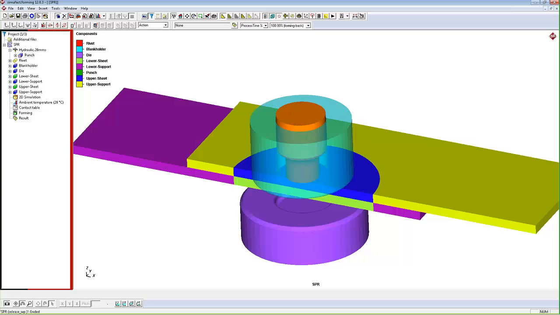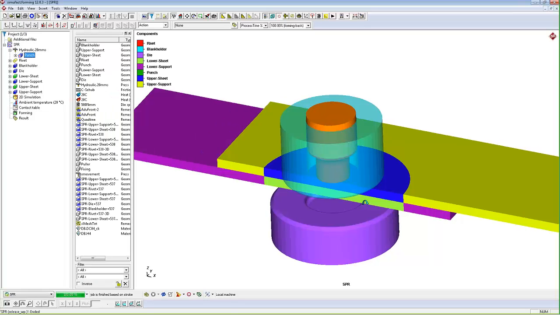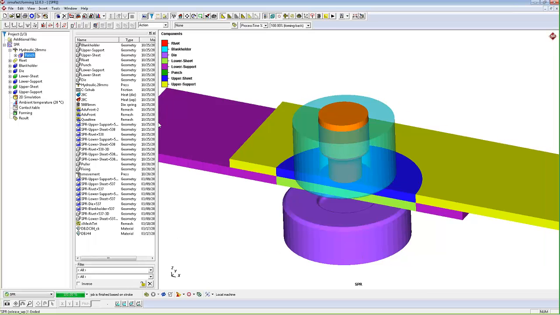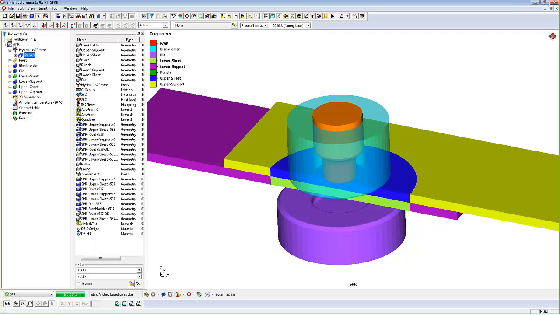So let's look at the software for a second. I'll open it up. And here's the model of a self-piercing rivet process with 2 layers. So I'll walk you through the model setup to get an idea of how the software works. So here we have a process tree. It's called SPR, and there's a press, and this press moves the punch down with a certain velocity. So when I click in the process tree, it highlights in the graphics what object I'm looking at. So then we have the rivet, which is inside there.